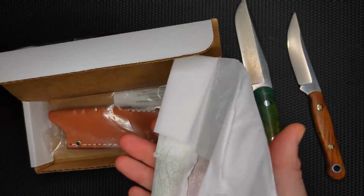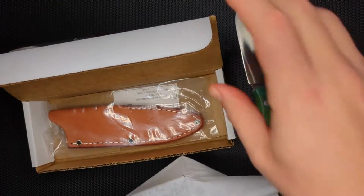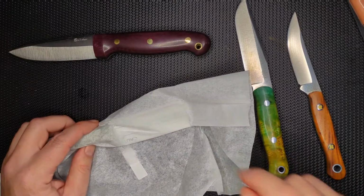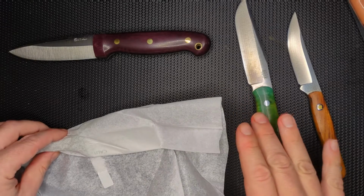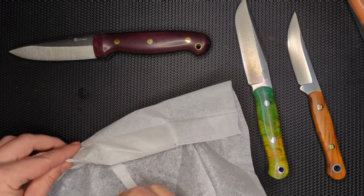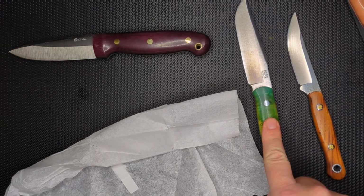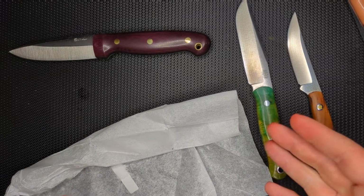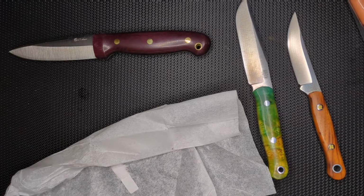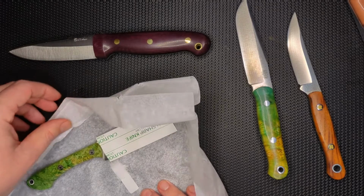This is a design that's new to me. I haven't gotten one of these before. The two main companies for fixed blades that I mainly get are LT Wright and Bark River knives. Both American made. Really great guys. And there's been some issues with quality control in the past with Bark Rivers, not with LT Wright, although there's more variety with Bark Rivers. And Bark Rivers quality control has actually stepped it up in the last couple of years. They've actually fixed most of their problems, as far as I can tell. Disagree with me in the comments.